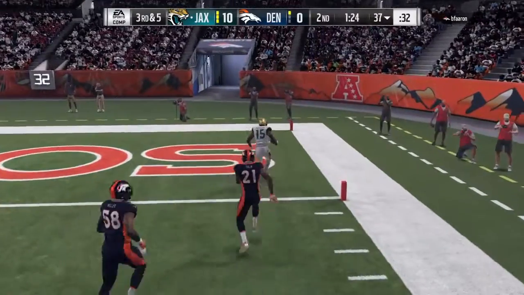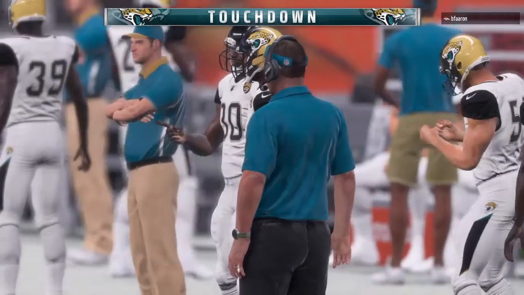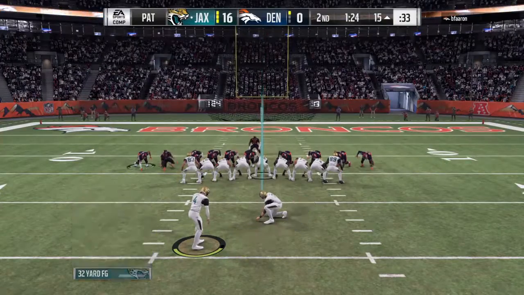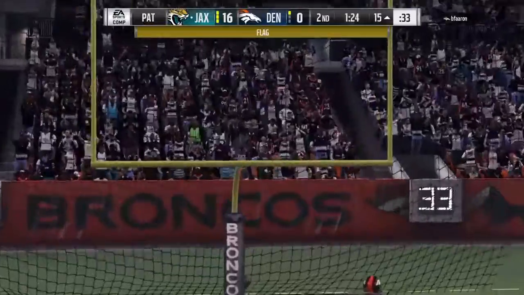Allen Robinson, kiss him goodbye. Touchdown, Jaguars. Allen Robinson, 63 yards. And the Jaguars add 6 to their lead. He's got it, and it's 17-0.